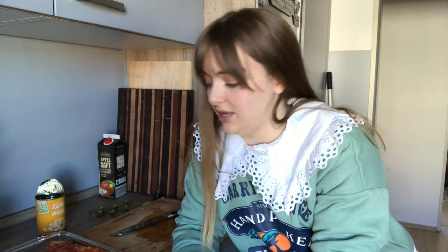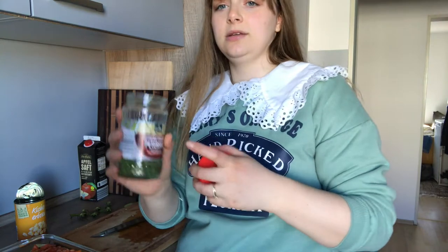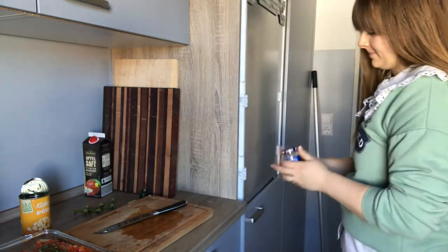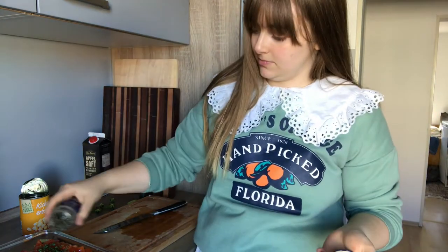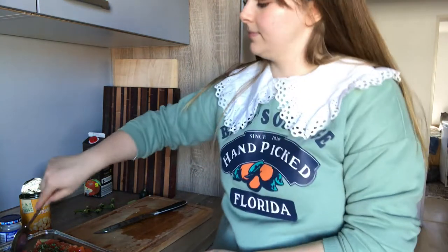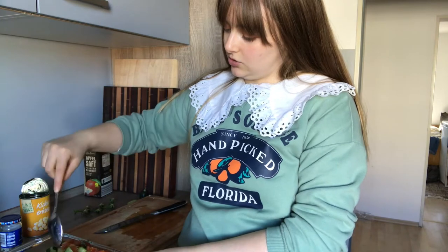Another thing I like to put in salad dressings is any dried herb because it's so convenient. I always put dried parsley into salads, so I put in a bit of this. I find that it kind of rehydrates in the dressing, so it works out pretty well. I'm also gonna put in some capers and give it a good stir — some dill would be nice too.